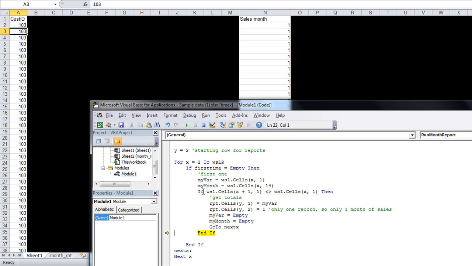So alright, because the next row is not immediately something different, we're going to analyze these until my month is different, or until my var is different. So let's see, do we do anything with that information? We may want to compare the months as well.